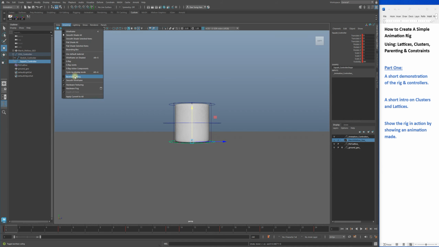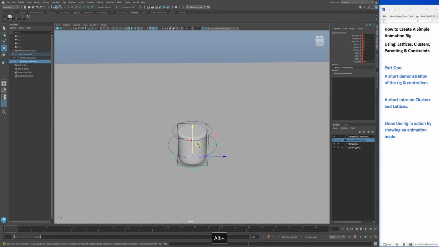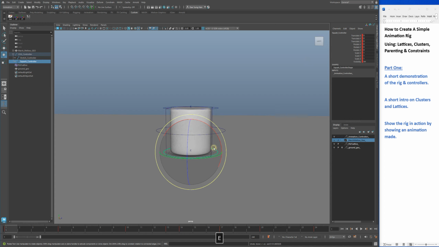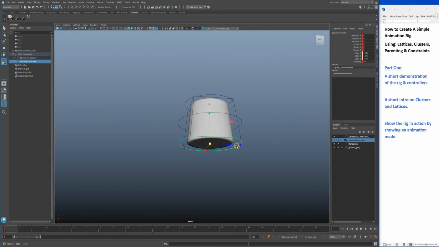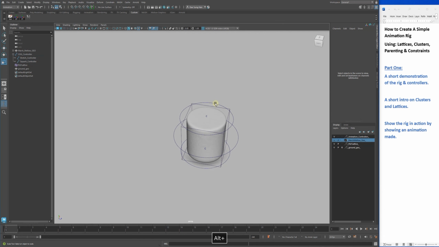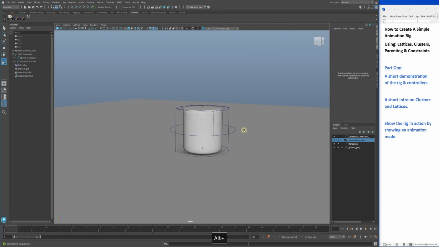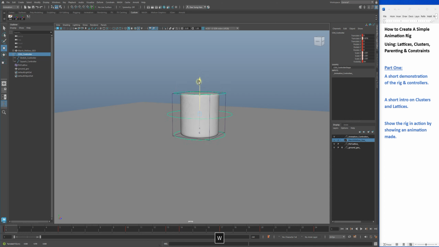Let me turn on back face culling so that I can look underneath it. So remember that part, back face culling, super useful. And the squash controller, you can move it left to right, up and down. You could also do that. And you could also scale it too, right? The top one, you can also scale it, like top heavy or whatnot. And your center of gravity will scale everything together.